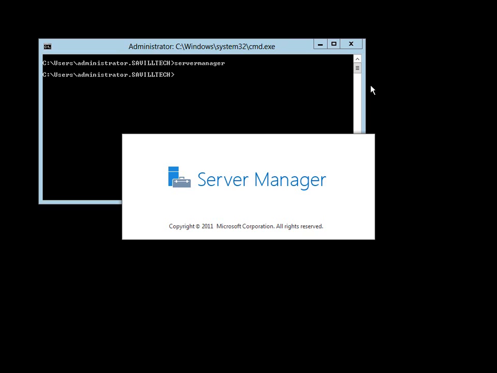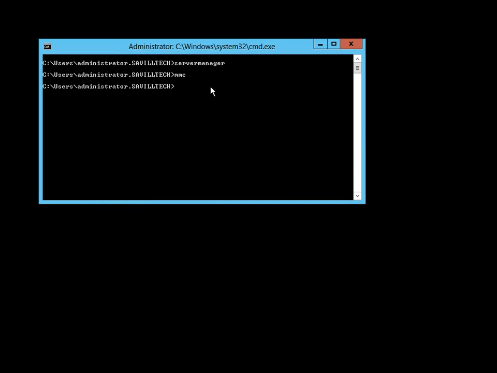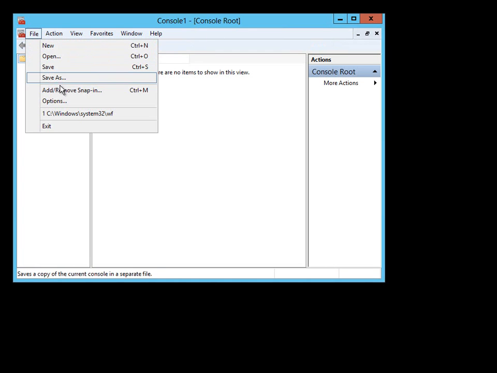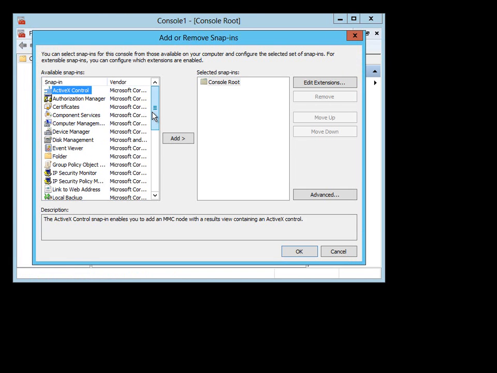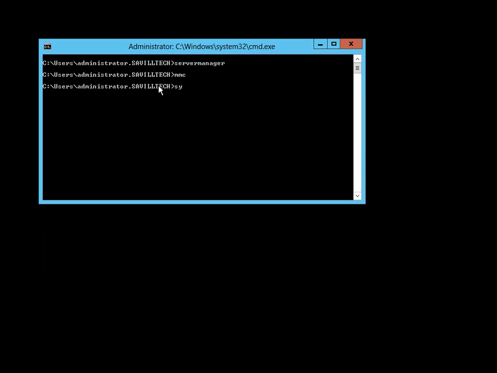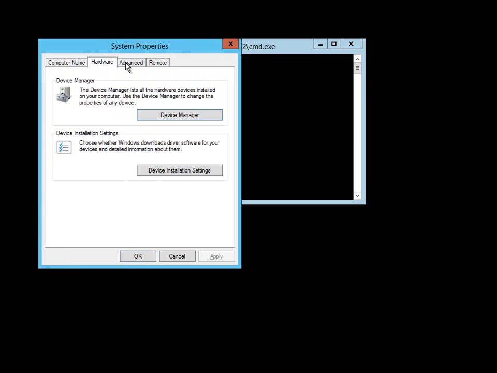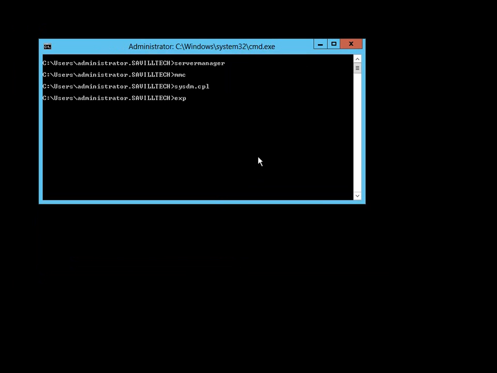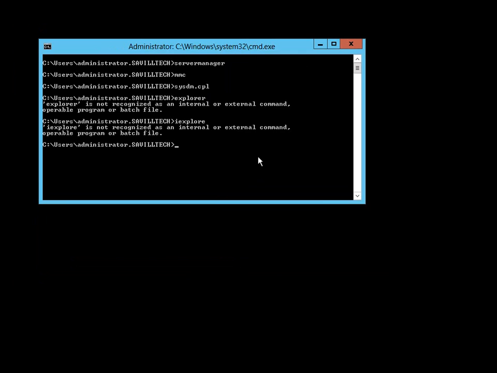I can launch the MMC, then add various snap-ins to it to access those. Access those control panel applets. But I still can't run Explorer or Internet Explorer. They're just not there. So at this point, I want to go back up to full server.